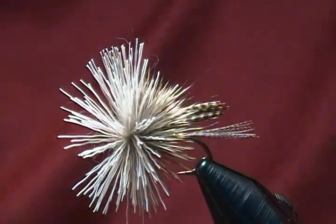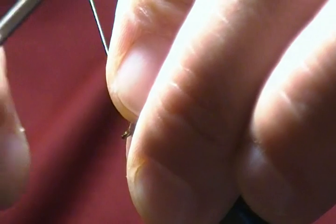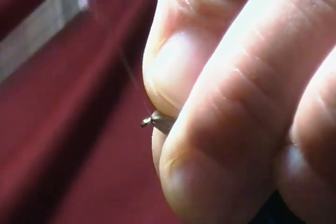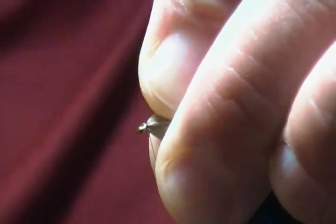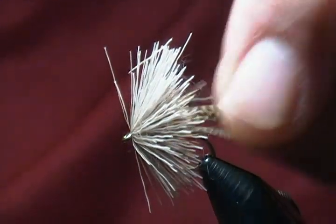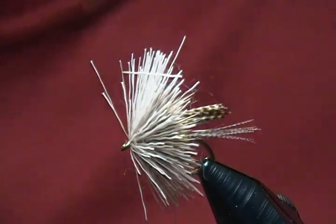Alright, so then what you want to do is just take your deer hair ends here in the front, just bring your thread up through behind the eye and just take your fingers and pull them back. Give it quite a nice snug pull so you can get a little space there for a whip finish. Just takes one little pull. Make a couple wraps there. And this thread's really strong, so you don't want to pull down too tight, if you're using nanosilk, it'll cut right through the deer hair.